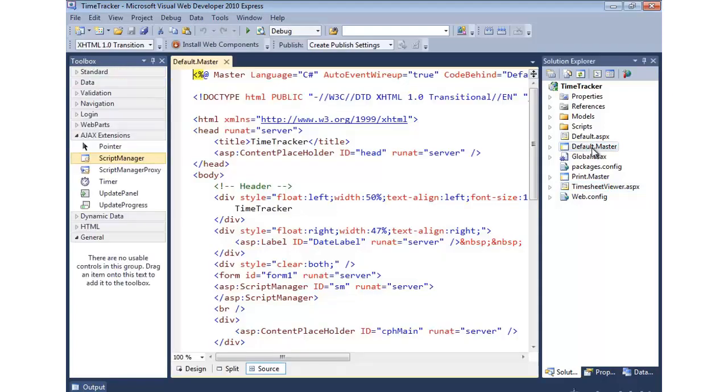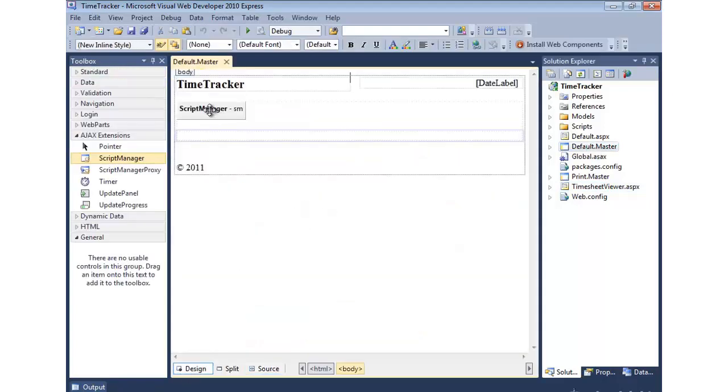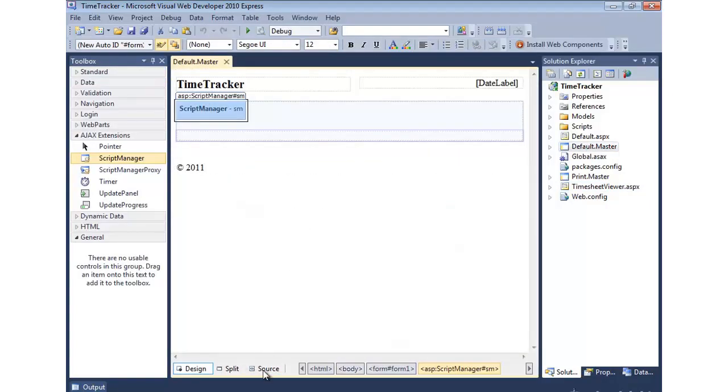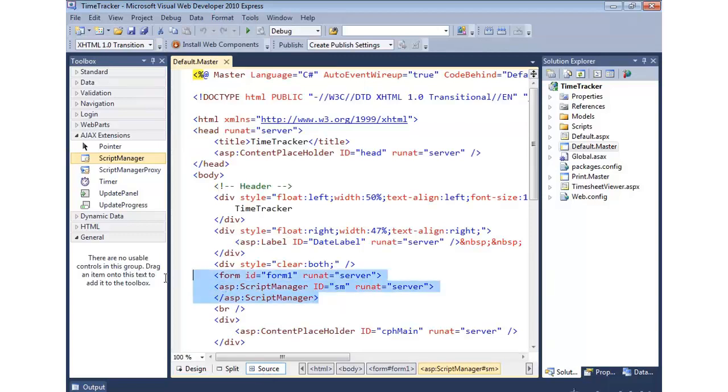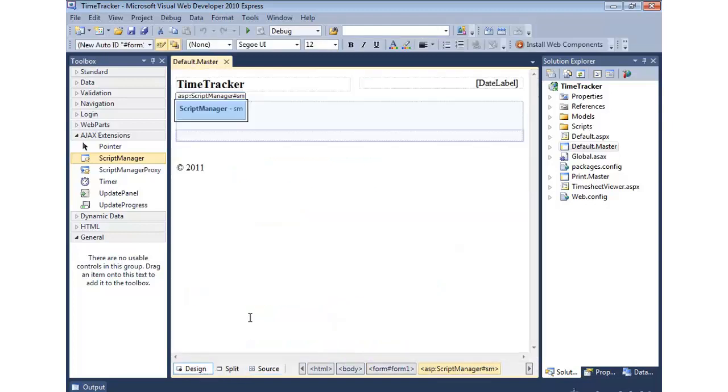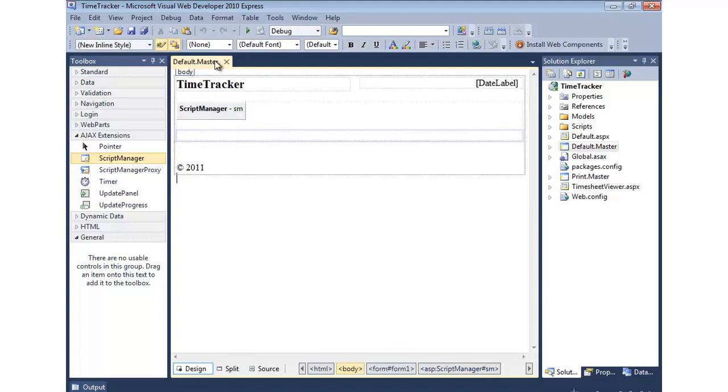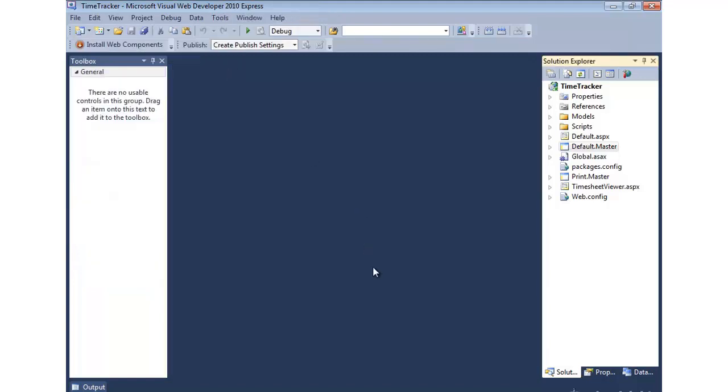So we're going to go ahead and run off to default master, and you'll see that I have a script manager placed in there. And I didn't even do anything fancy at all. Literally added an ID and the run-at server on it, and we're ready to go. So that's already been drag and dropped on, and that's all we have to do to get going.